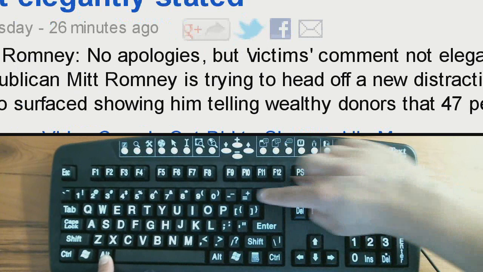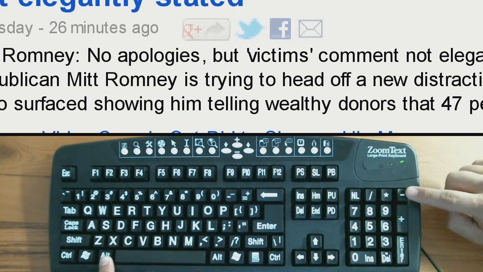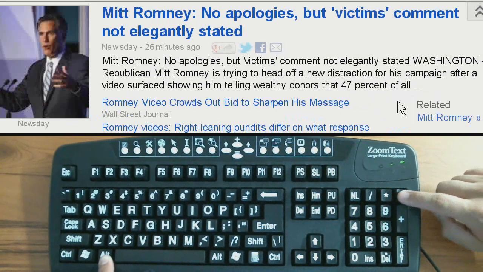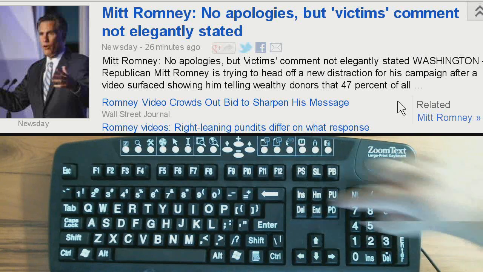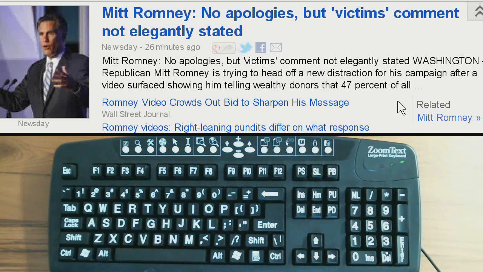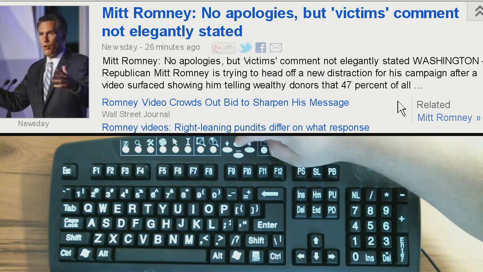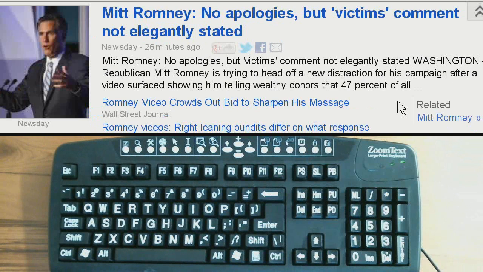And note that this is the plus key on the number pad, okay, not the plus key over here by the Backspace key, but on the number pad. If you want to decrease your magnification level, it's Alt-minus. 3x, 2.5x, 2x. Okay. So it's very simple to do. Just remember that it's on the number pad and not across the row of numbers here. Now on the ZoomText keyboard, you have dedicated plus and minus buttons to increase and decrease your magnification level. 2.5x, 2x. So again, very easy with the keyboard as well. But if you don't have the keyboard, just remember Alt-plus and Alt-minus.